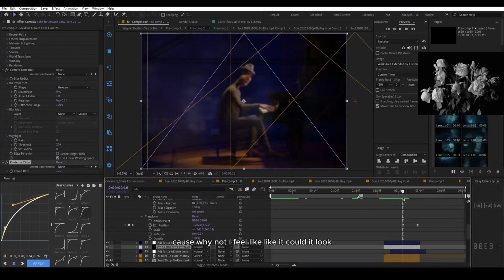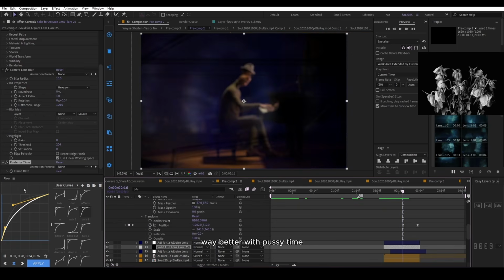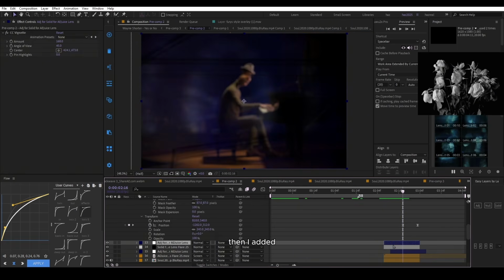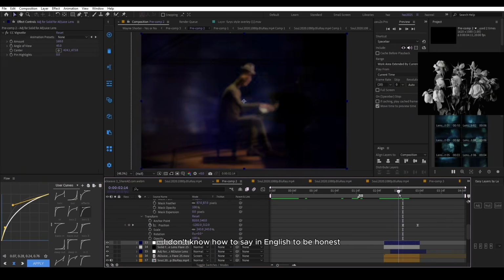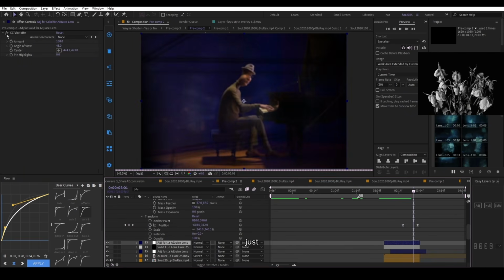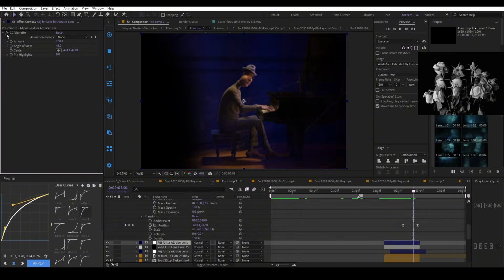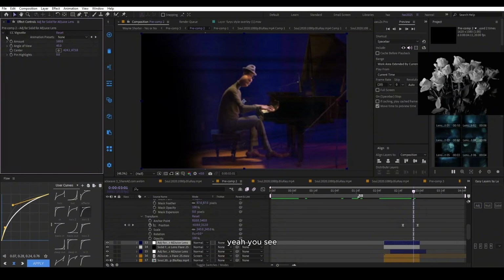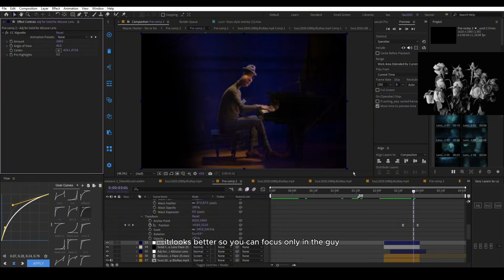I feel like it looked way better with posterize time. Then I added a vignette. I don't know how to say it in English, to be honest. It looks better. So you can focus only on the guy in the middle and not the sides.